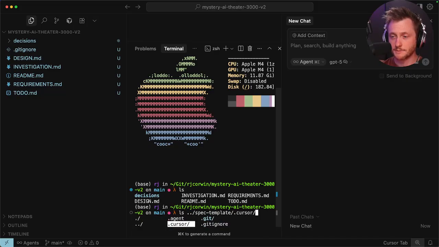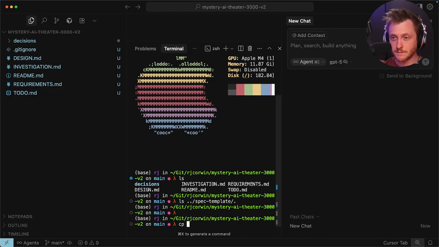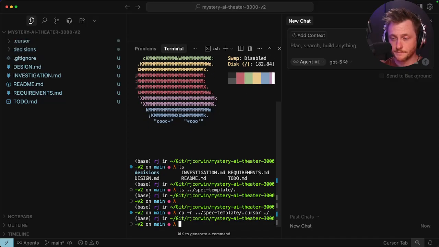I need to reconcile that. This cursor folder should be inside of the template. So I'm going to copy the spec templates cursor folder to here. And before I totally forget about this, let's fix it for future us.